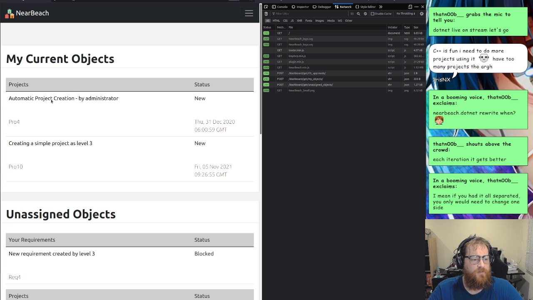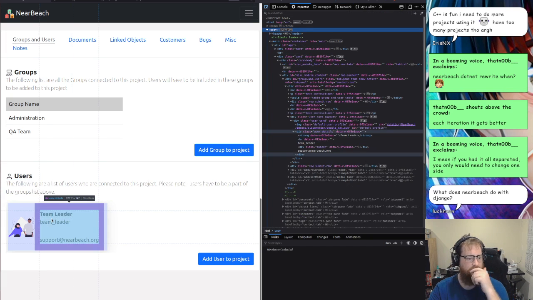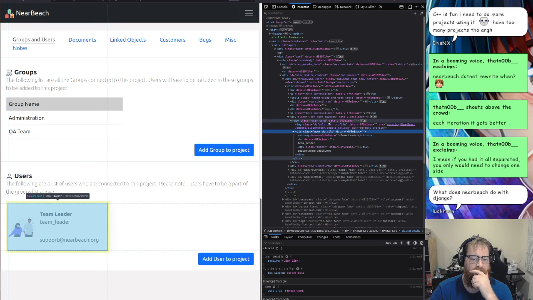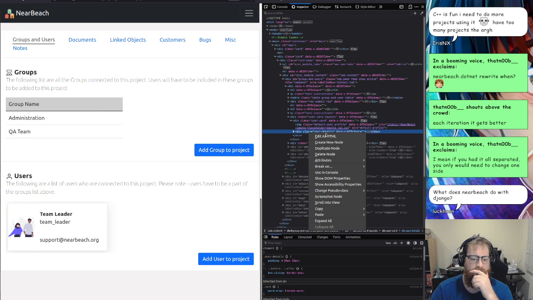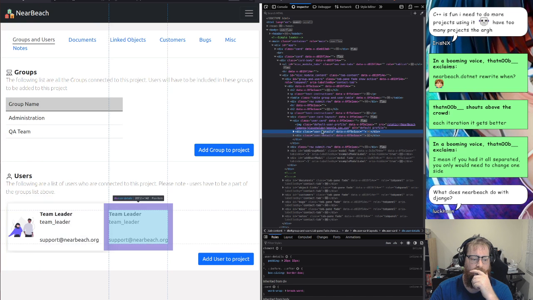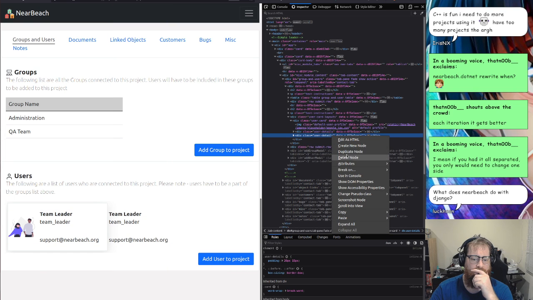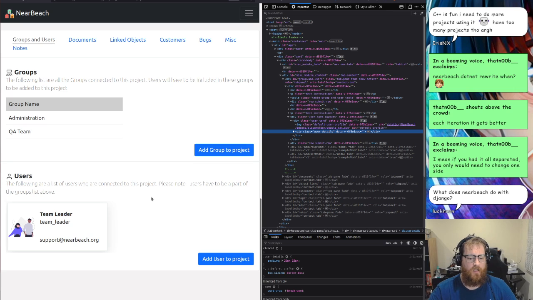Alright. What was I doing? Oh yeah, I was trying to figure out how I would want to do this. Currently, is that a flex box though? Image, yes it is. So if I duplicate node, I could do this, couldn't I? Actually, no, I want to do the icon.